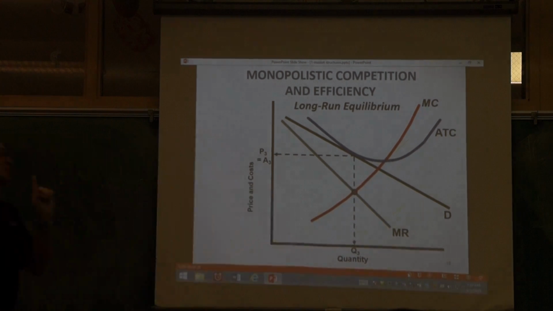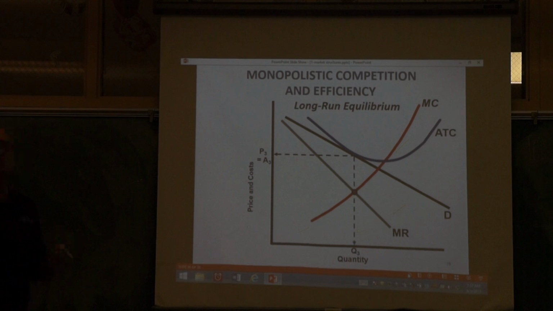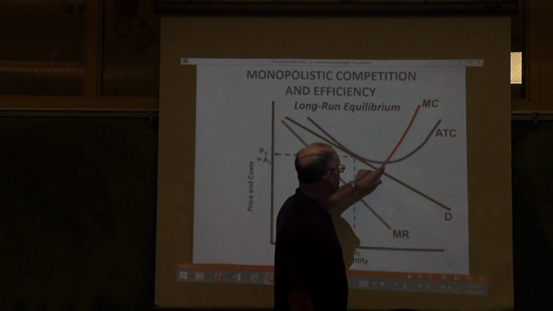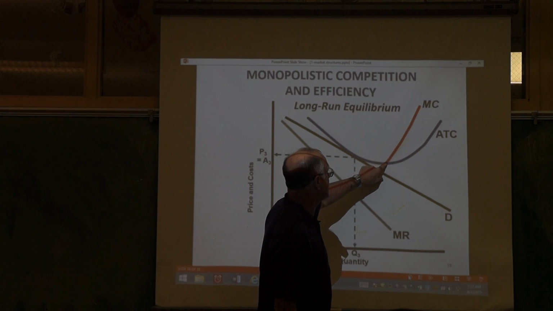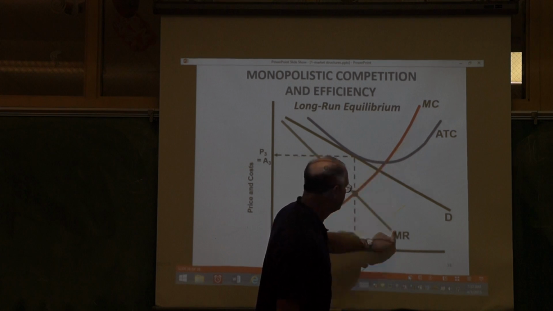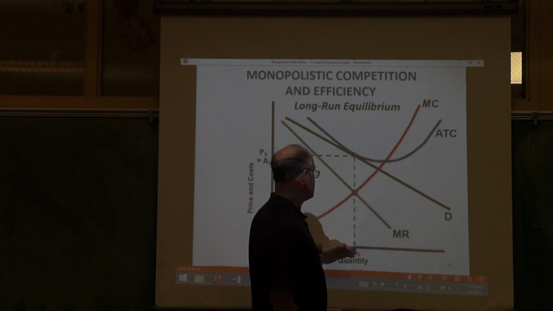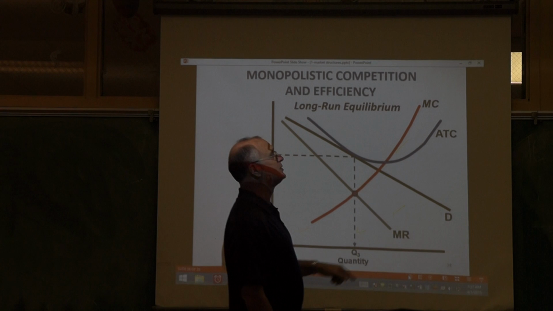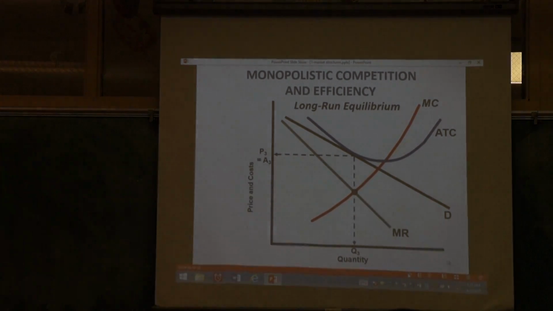Now, the last touch on monopolistic competition is what they call excess capacity. What would we be producing if we produced at the productively efficient point? So if you take where MC crosses ATC and drop a line down, the gap between what you're producing, Q3, and what you could be producing at productively efficient is called excess capacity.